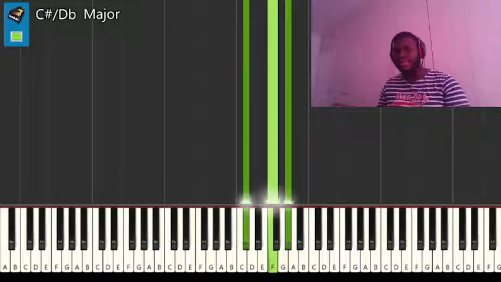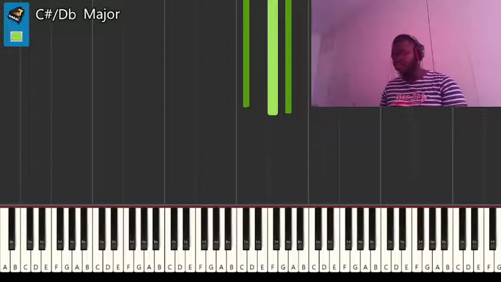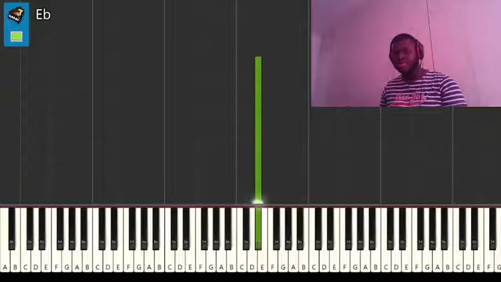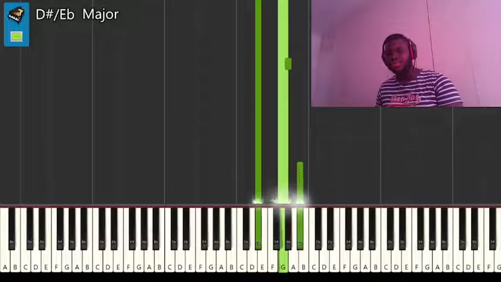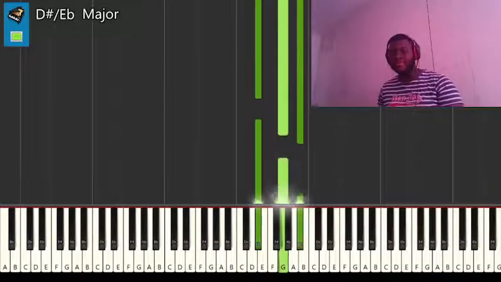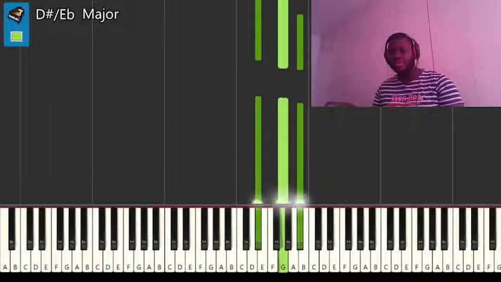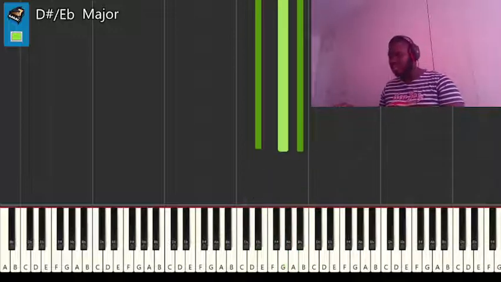Same logic applies with the 5 chord. You start with the 5, skip the 6, play the 7, you skip the 1, you play the 2. You have the 5, 7, 2 for the 5 chord. Same logic applies with the 6.